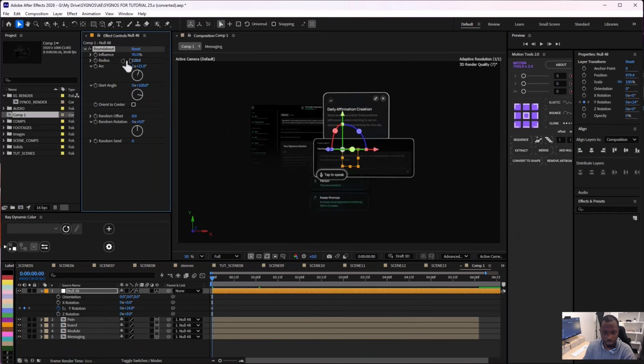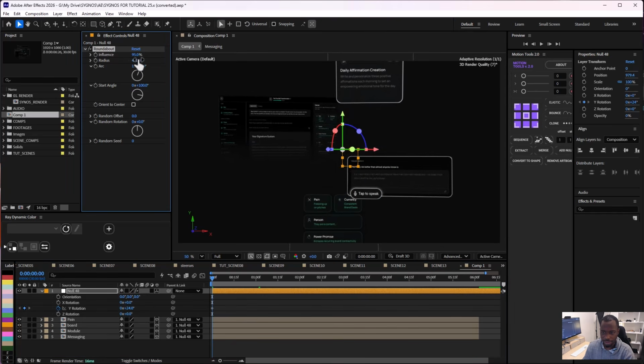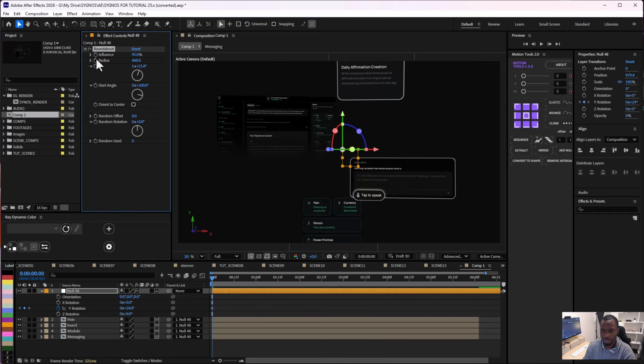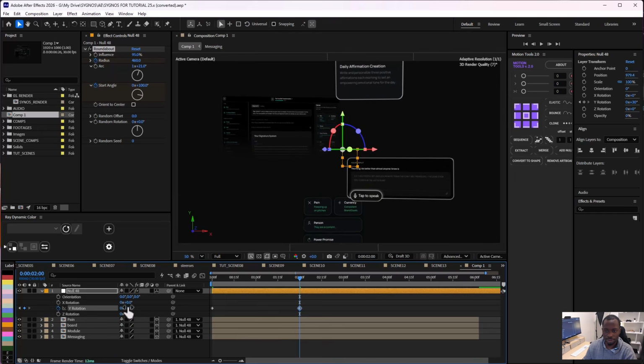I can make it a little bit bigger like this. Maybe at first like this. Set the radius and set the start angle at this point, and then I can move it forward and rotate a little bit more.